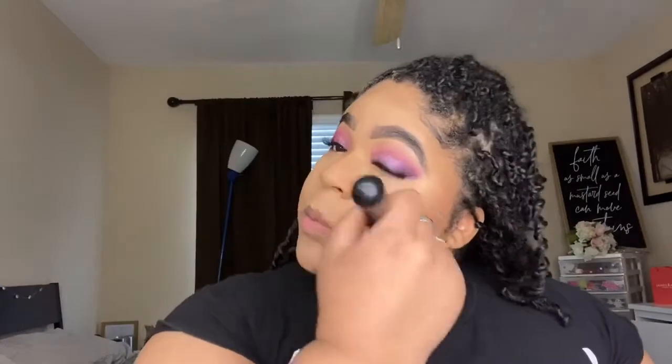I'm just going to take a big, clean, flat top brush. This one is from Bella Terra Minerals Cosmetics. And what I'm going to do is I'm just going to brush over my face and get anything that hasn't been blended in. I'm just going to wipe it off, sis.